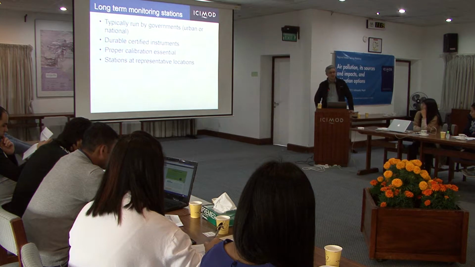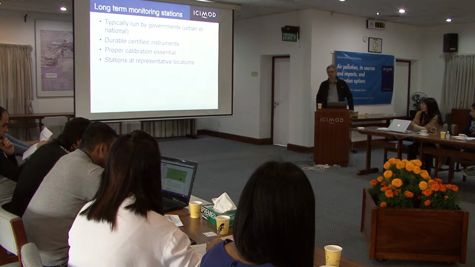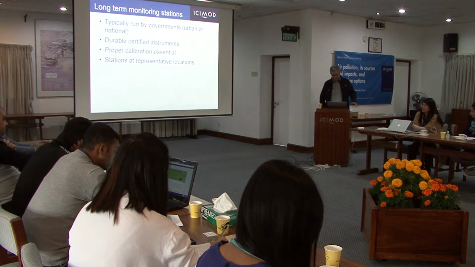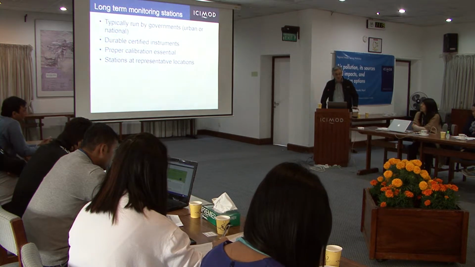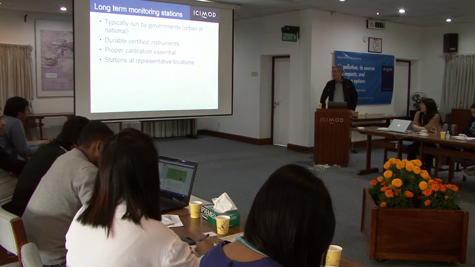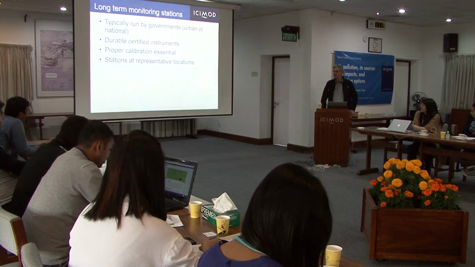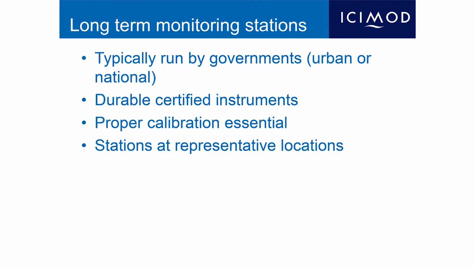And they use durable certified instruments, generally bigger, heavier, more expensive, more power-consuming instruments than what we carried to Nagarkot. But Sujun will give you a tour of some of those instruments sitting in a container down in the parking lot just after this session here. One of the important things for good data is that the instruments are properly calibrated, and I think Sujun will tell you a bit more about how the calibration happens.